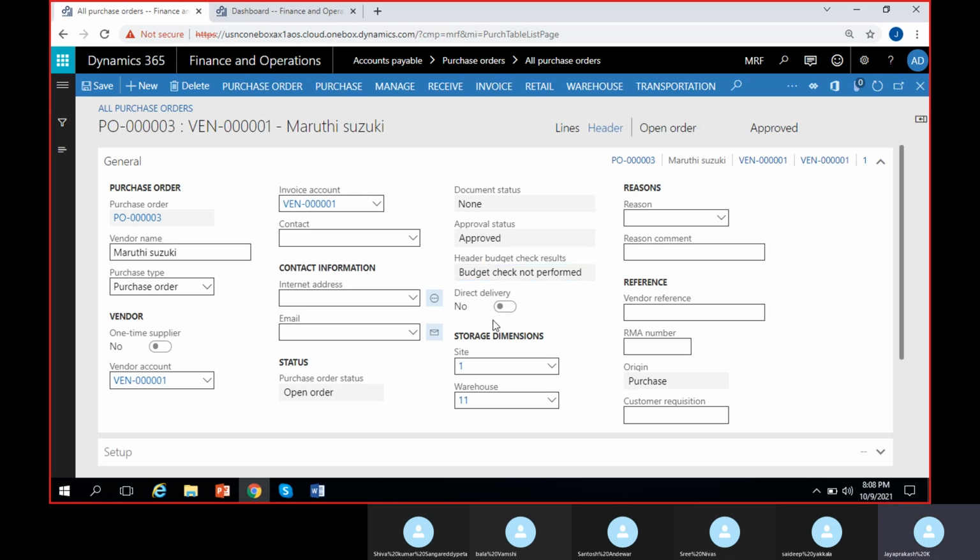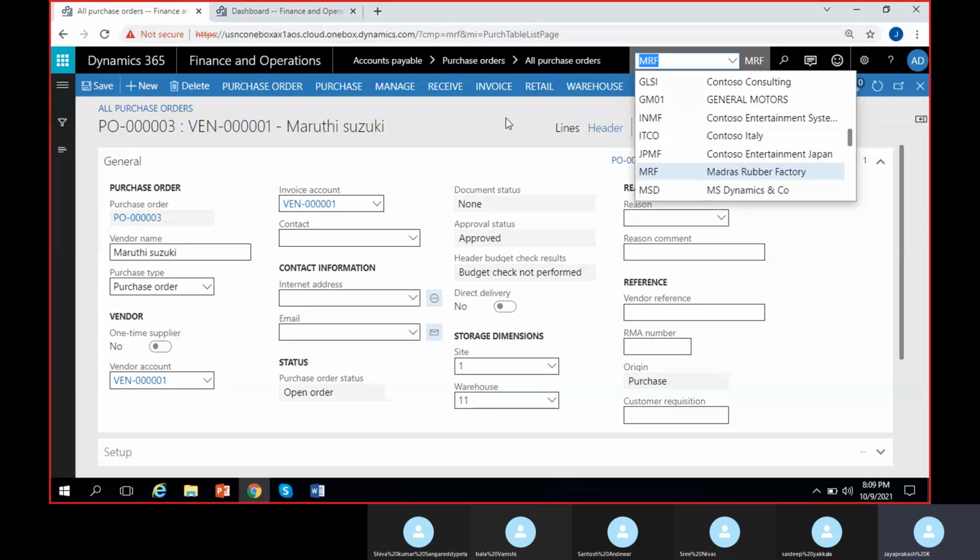Then direct delivery. This option is for intercompany orders, in case you want to buy goods from your own legal entity which is in this particular organization only, then you will use this option of direct delivery. Also, in case there are any orders that you want to deliver to somebody else, suppose we want to sell some goods to one particular customer of yours, but you don't have those goods in your company, but one of the companies in the list of companies I have is having those goods.